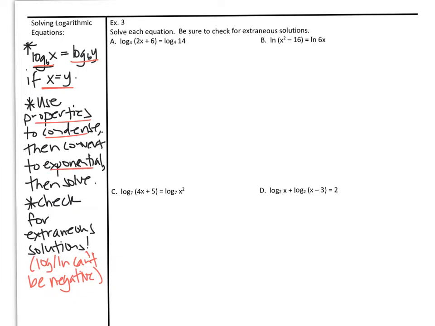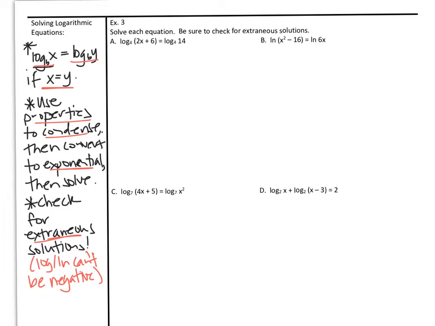What we have to recognize here is that when we solve logarithmic equations, not all logarithms are valid. We'll have to check for extraneous solutions, meaning when we plug our value for x back in, we can't take the log or ln of a negative number. Let's put that to the test and solve A, B, C, and D.